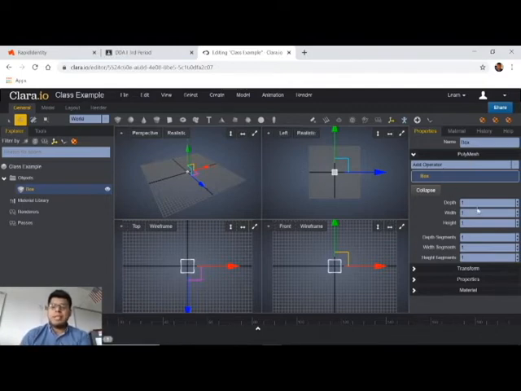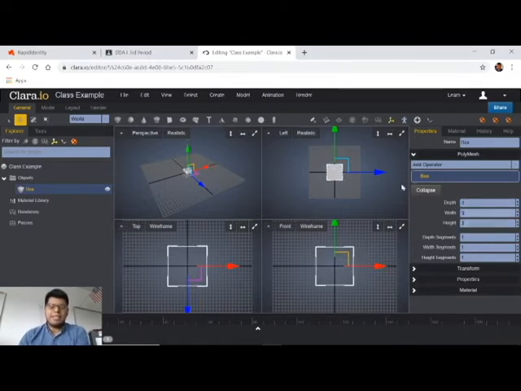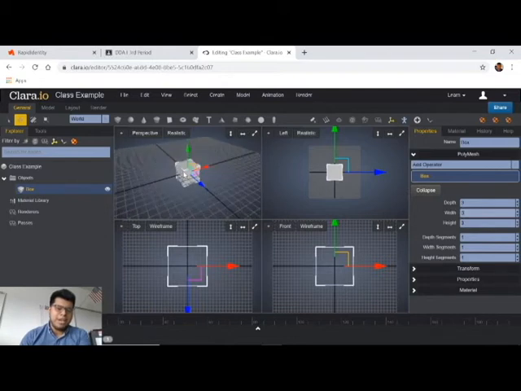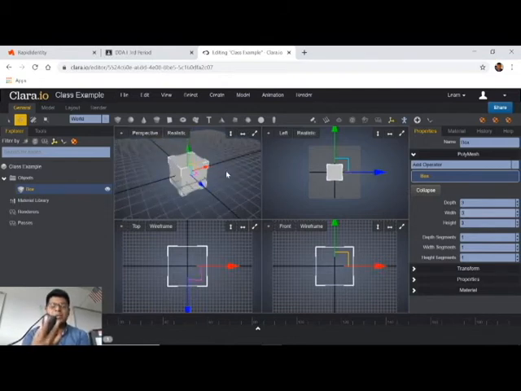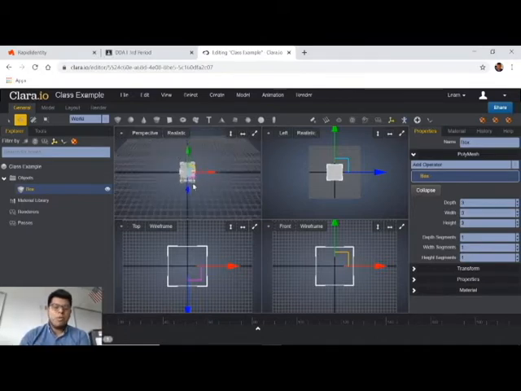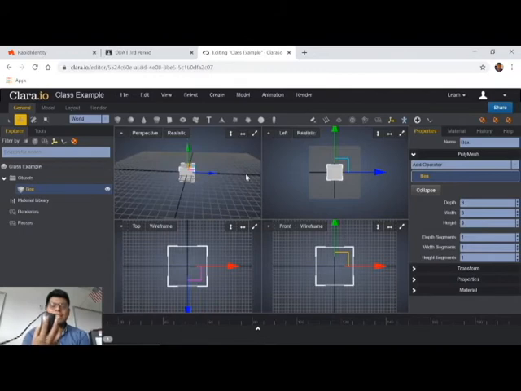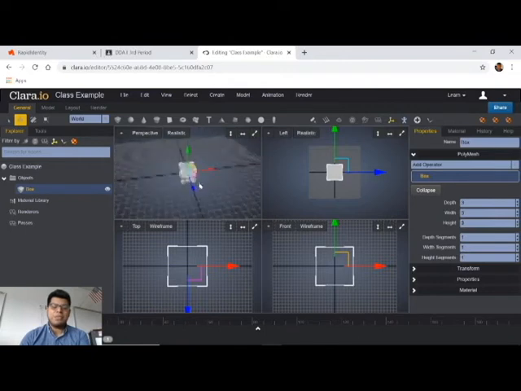So what I'm going to do is I'm going to make the depth, I'm going to change that to 3, and the width is 3 as well, and the height is 3 as well. And like I said, this is just to kind of give you something to look at on your screen. I'm just going to kind of zoom in, and to zoom in, I just use the mouse wheel. I just zoom in and out using the mouse wheel. I will also rotate, and you actually rotate by clicking on the mouse wheel and just moving your mouse back and forth. And that allows you to rotate around the object that you have selected.